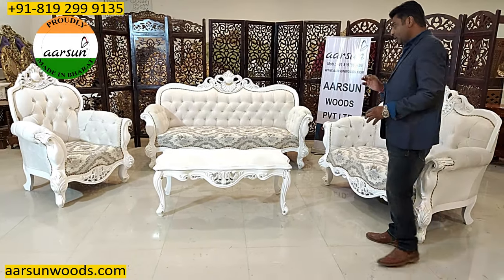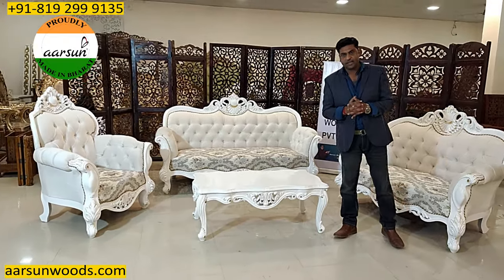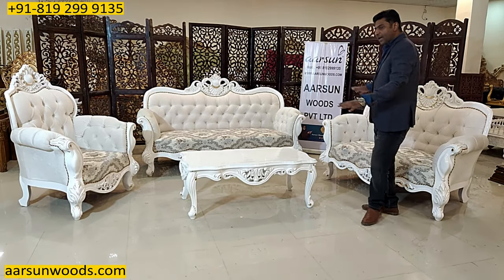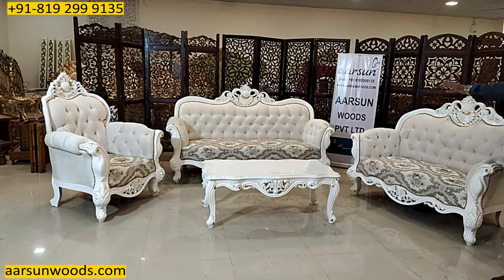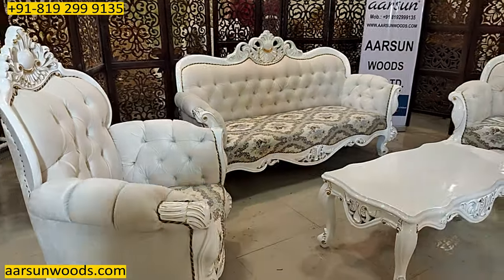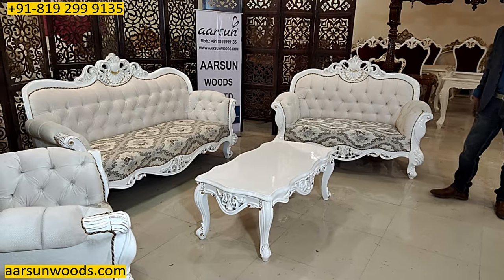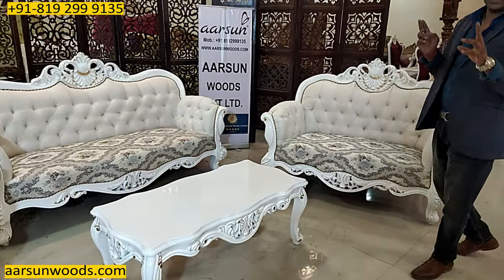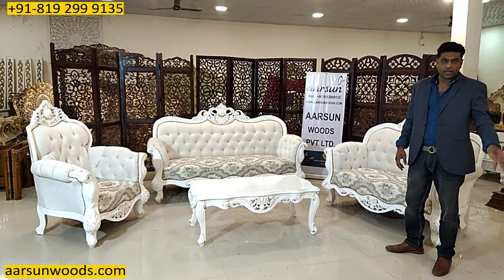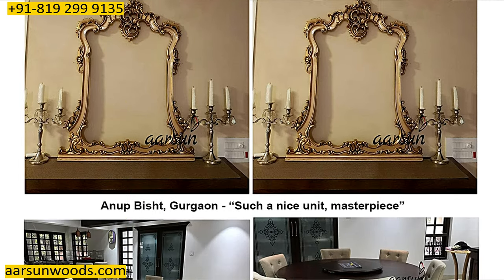Showing a picture of any unit is very easy. You can go to a supplier and if they don't have actual stock, they'll show you pictures downloaded from the internet or from someone else. But showing an actual set like this in a clear video where everything is quite visible and you get a 360-degree view is not easy. I'm sure in handicraft furniture there's no other company showing you this much actual video content on YouTube. And not only the videos — the same stuff when it reaches the client, you can see the pictures and compare them with actual client testimonials on our website. Our work is visible from every side.